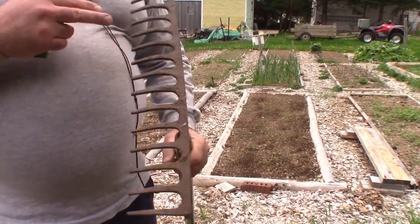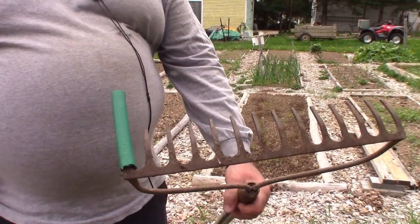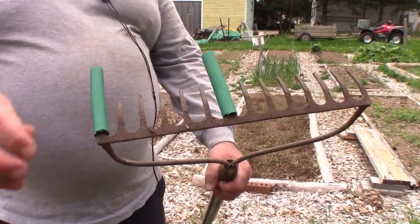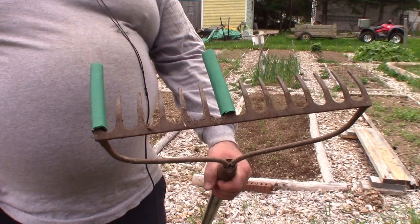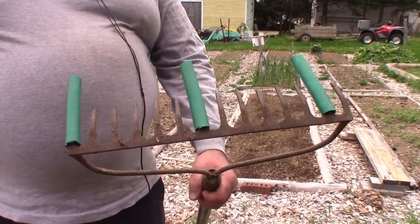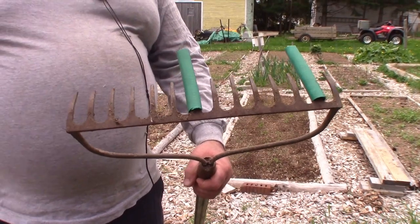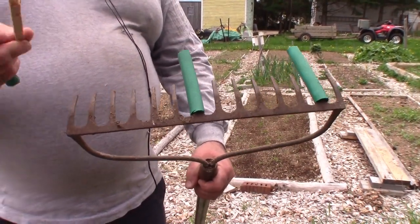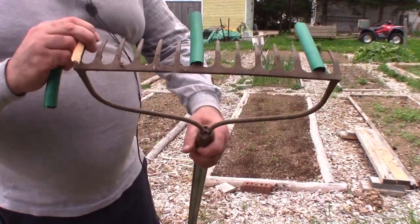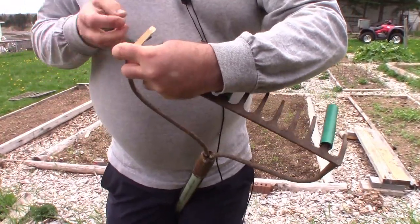The tines on this rake, they are 1 inch apart on center. I thought I could put the hose on 1, 2, 3, 4, 5, 6. Now I got a furrow rake, but as you can see, they fall right off. So I take a piece of a stick. Now I need 2 hands, because I got to hold that one.